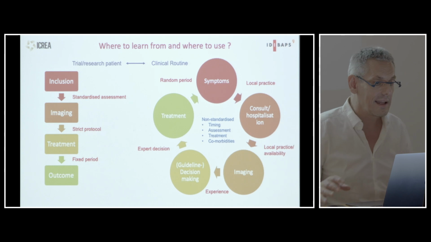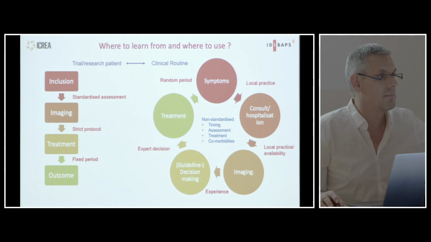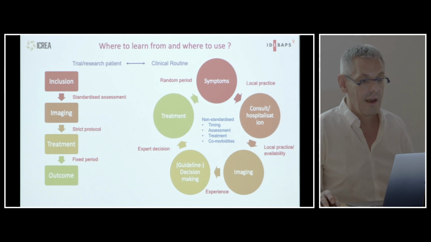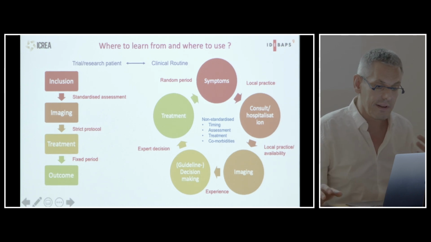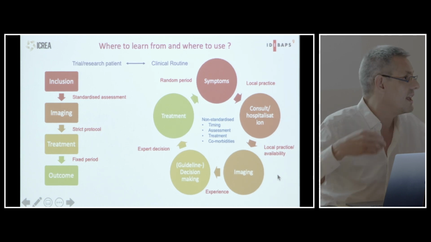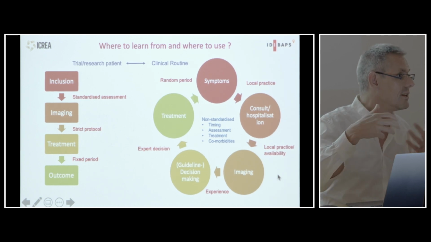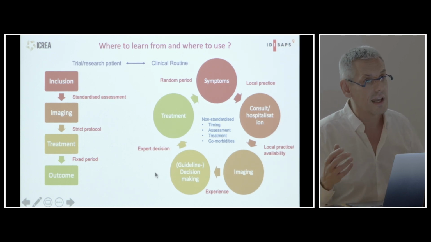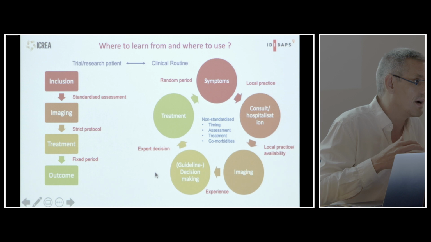But of course, when you look at clinical practice, a patient comes with symptoms, but they come with different symptoms. They come at different stages of their disease. Depending on where you go in the hospital, they will do different things. They will do different imaging. I mean, you look at strain differently than you would look at strain elsewhere. So there are so many differences. Then you do some decision making, which is based on guidelines, but everybody knows guidelines might be crap sometimes.